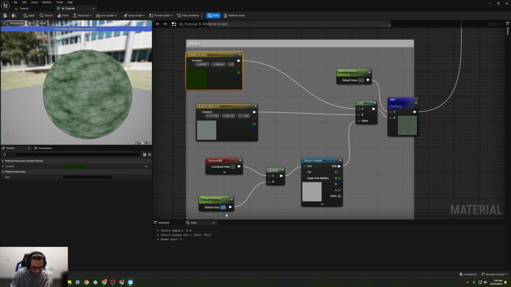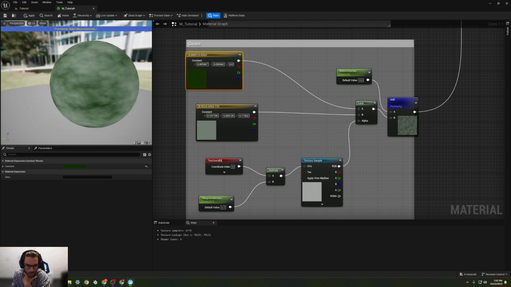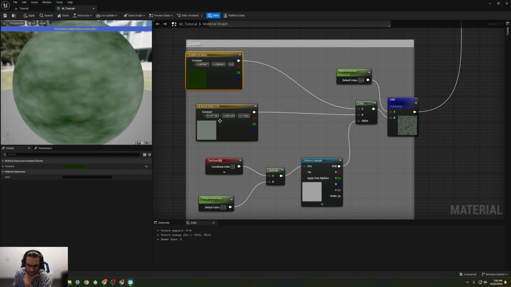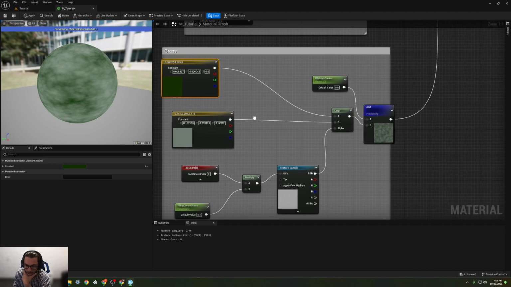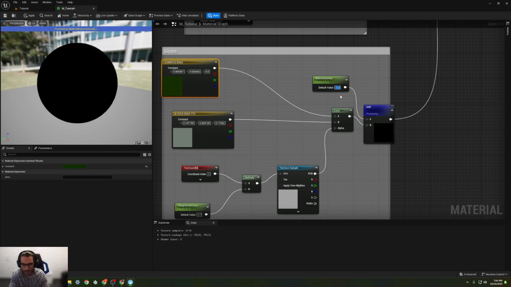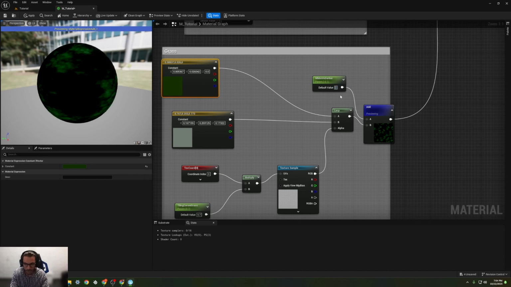Let's come here, and I'm actually going to set this to 1, maybe like 0.5-ish, 0.7. Yeah, I'm getting a decent look here for something that might be a little grassy. I think having another texture applied here, maybe like a leaf texture, would make this look even better. But for right now, this is not bad at all. If I come here and do a negative 0.2 maybe, let's see. Okay, that's going to make it too dark. That's too bright, obviously. Let's try 0.1, still too bright. Negative 0.1, that's too dark.